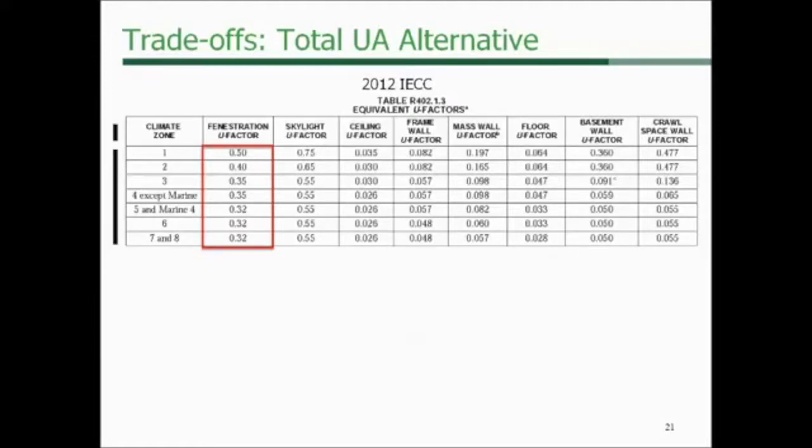They're pretty high, especially in comparison to the wall values. They're almost an order of magnitude higher than the wall values. This means that a slight trade-off or slight benefit improvement in the fenestrations can make a large difference in the walls, because there's such a huge difference in the U factors. What am I saying when I say a slight difference in the fenestration U factors?